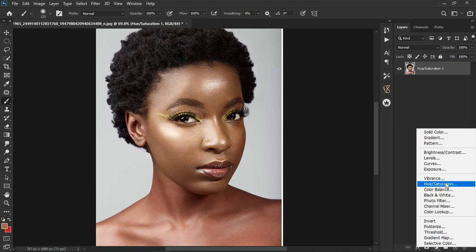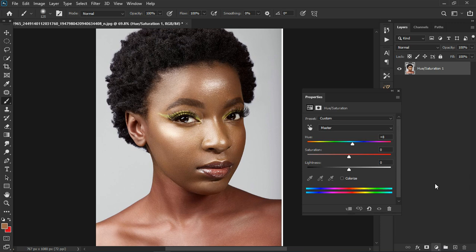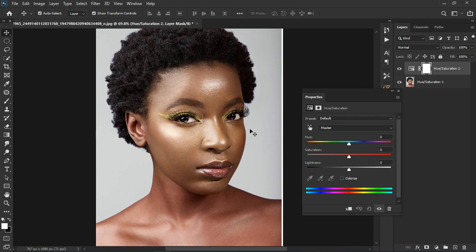The more advanced one is the selective color, which you are going to use for color correction, and I will try as much as possible to cover it. Let's start with the first one, hue and saturation. Grab any hue and saturation. For you to use this to blend these two colors together, I'm going to do a quick job, so just pay attention.